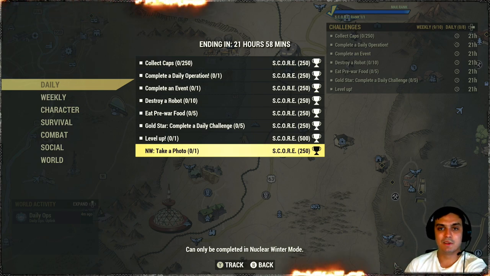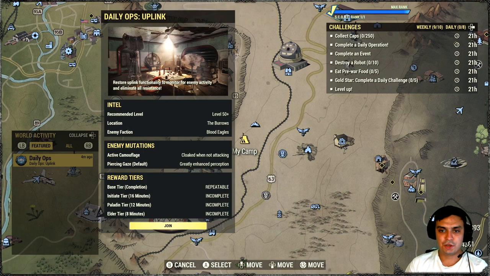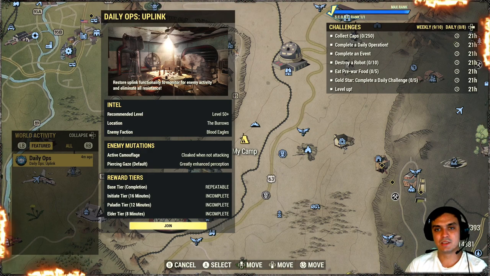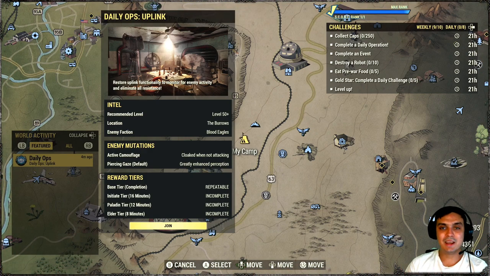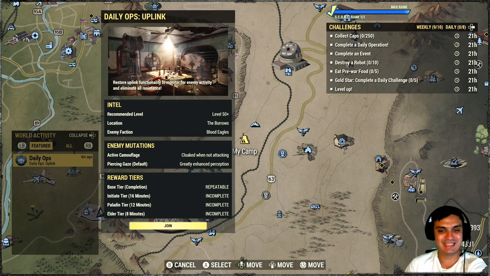Let's see what we got for the daily ops. Alright, so for the daily ops, we got the location, the Burrows, then enemy faction Blood Eagles, and active camouflage is their mutation. So that means they're cloaked when not attacking, meaning that you can't see them until they appear. So yeah, that's what we got for the daily ops. Thank God it's not the melee kill. So it's pretty easy to do.